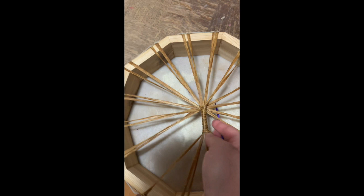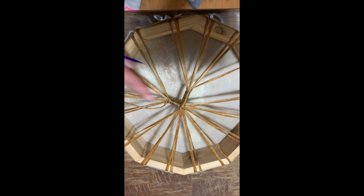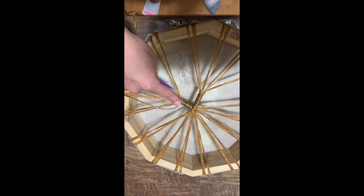1, 2, 3, 4, and I'm going to go under that next group of four. And that first one, I don't consider to be one of my eight. It's just putting it into the right place. So now I've gone under, and I'm going to wrap around that next group of four eight times, and on the eighth time, I'm going to go through the loop to create that half hitch knot. So I've wrapped around it eight times, and on the eighth time, I've gone through the loop and I've created a half hitch knot, which will secure us on.